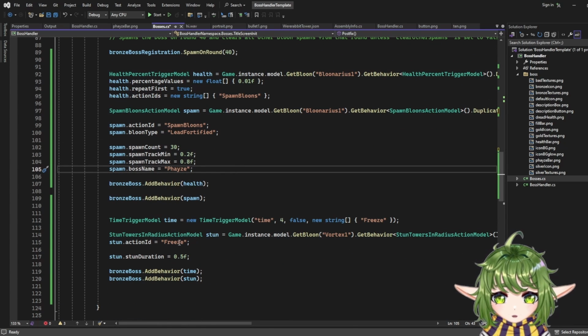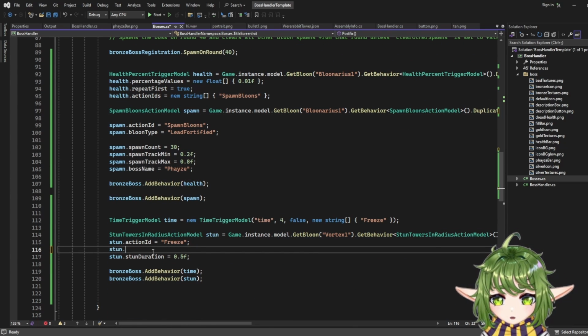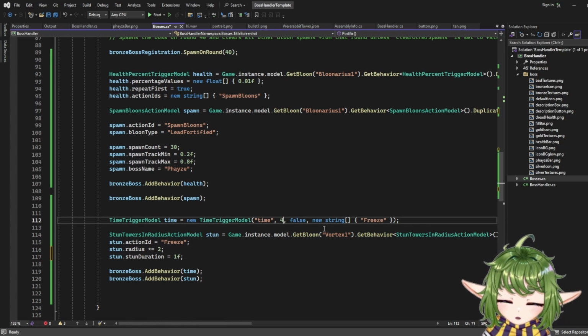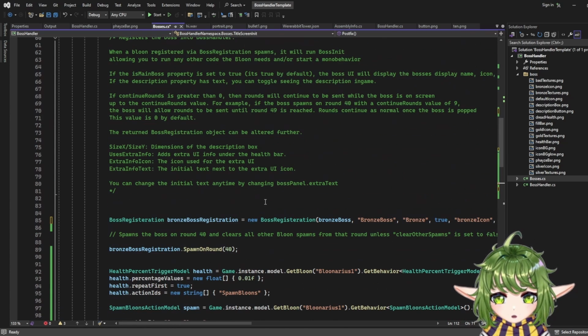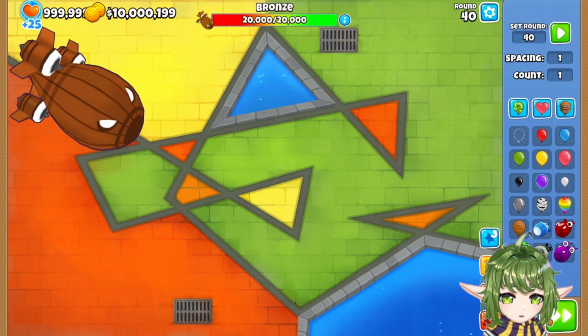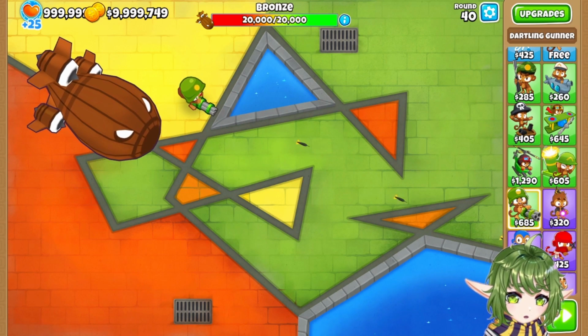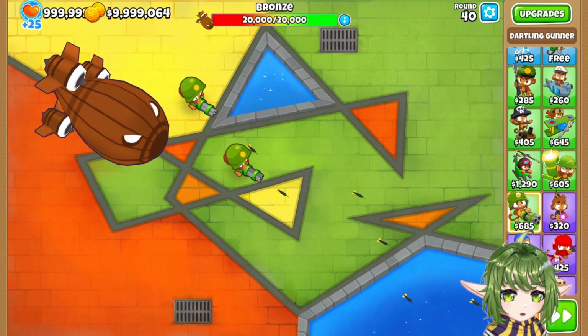Now let's change some of these values a bit. I'm gonna make it, yes, make the radius a bit larger, and the stun for 1 second. However, stun's a bit less often. That way it's more notable when the stun occurs. Now I spawned the boss in game, and it should be stunning in a much larger radius.